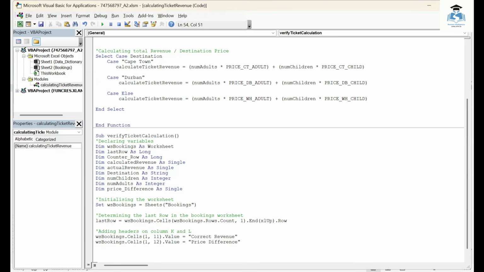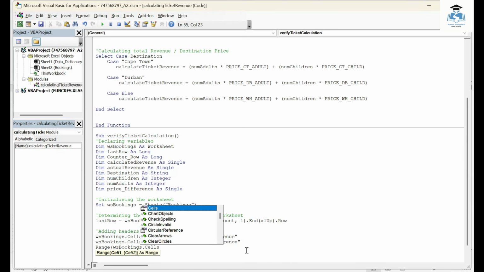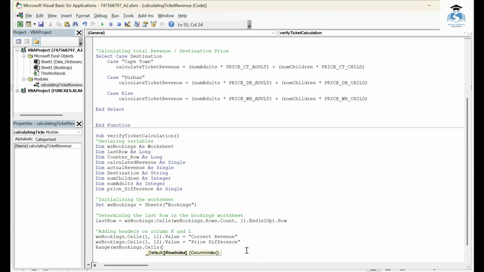Now we are doing the grade 1 stuff. All right, range. This time I want to use the combination of range and cells object. Remember, we did this before.